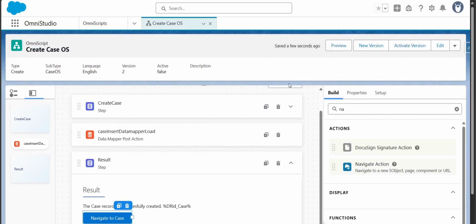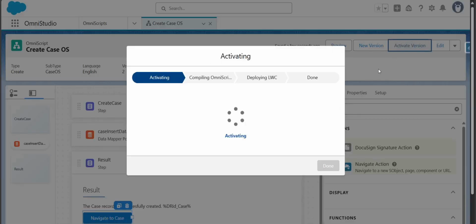To test this one we need to activate this OmniScript. Without activating, we can't examine whether our navigation action is working or not.